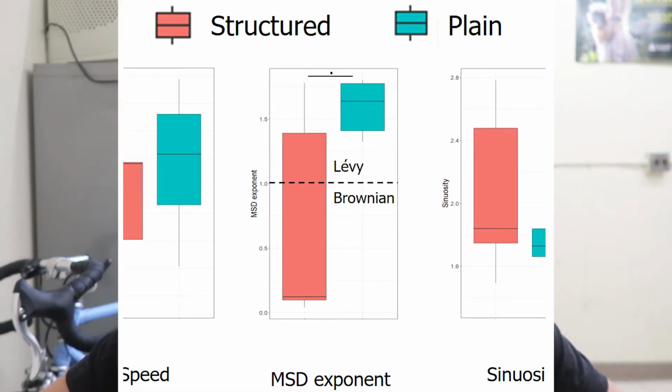And there is a slight difference. It's not statistically significant, which means that there is a high probability that this result is just due to chance. But anyway, there is a trend, and that means that in a structured surface with toothpicks, for instance, the ants don't go away from the nest as fast as if there were none.